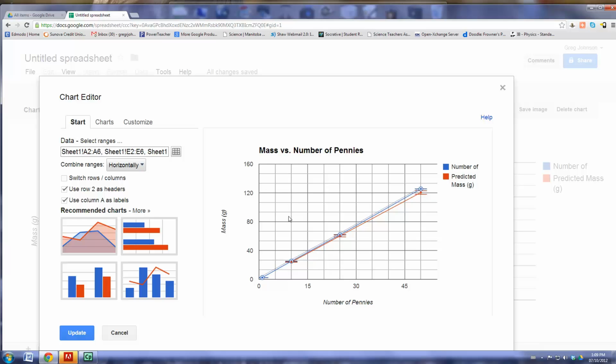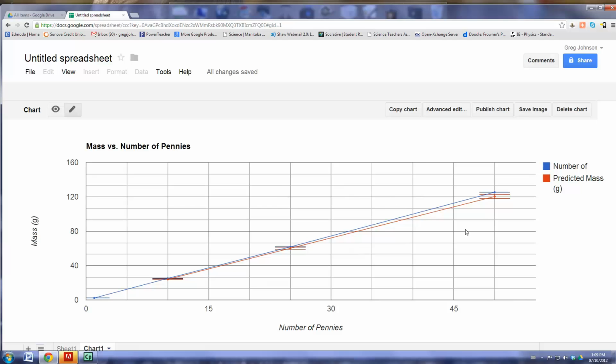But what you should notice here, if we go back into our chart, is that even with the error bars, even with our propagated error, we can see that the measured mass is outside the allowable range of uncertainty based on our original measurement. There's probably a really good reason for that, and it's very likely that the original penny measured down here was a penny of below average mass. Depending when the penny was made and where it was made, because there's probably some American pennies in there, pennies do have a bit of a range in how much they actually weigh, so they're not perfectly uniform.